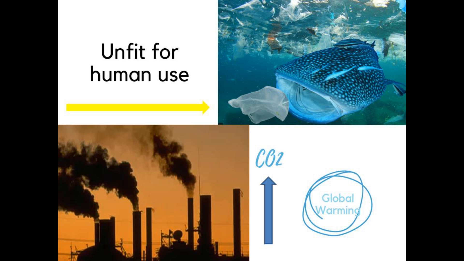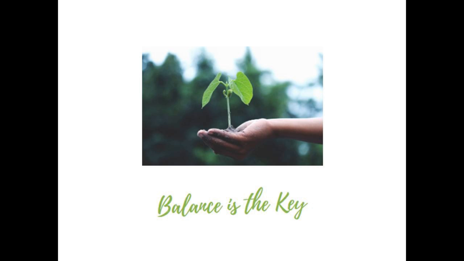A similar environmental degradation occurs due to water pollution, and it disturbs the ecosystem of other creatures too. Another example is emissions from factories — they emit large amounts of carbon dioxide. But if it exceeds the level, it increases the global temperature, making Earth more hot and warm. So, utilizing the Earth's resources at best without disturbing the ecosystem keeps our planet green and healthy in the long run. Balance is the key.